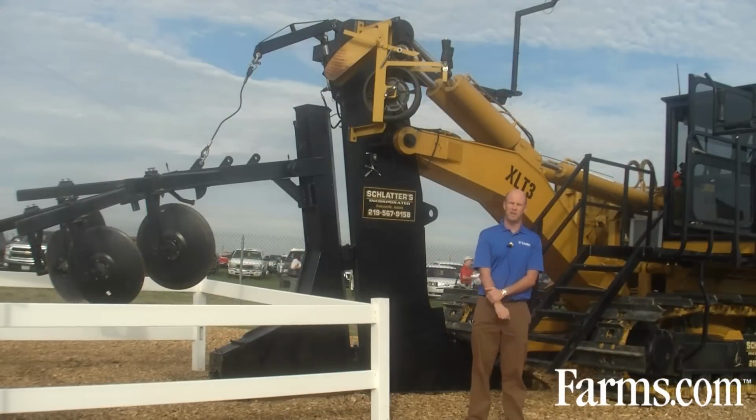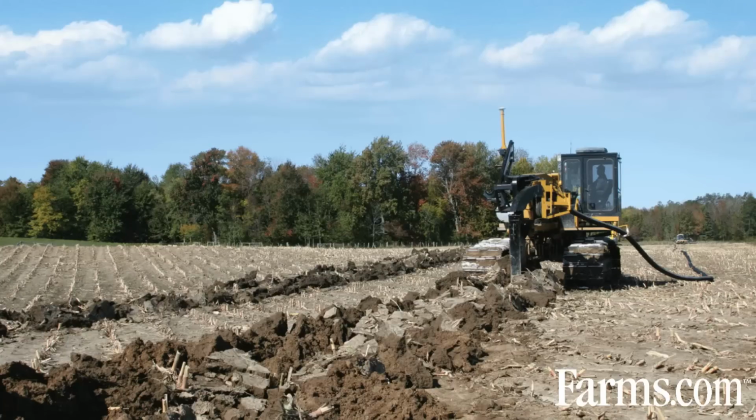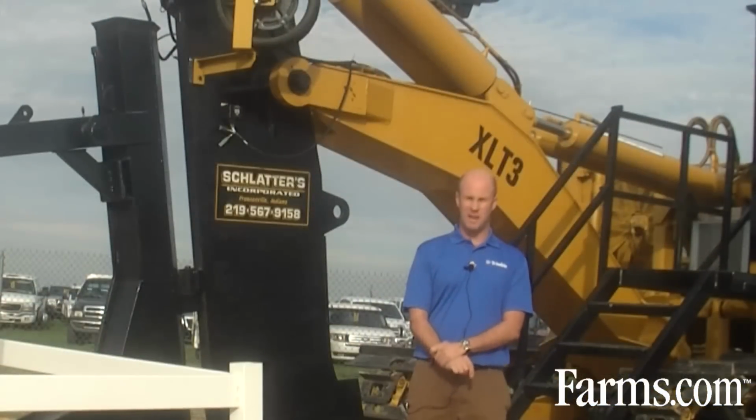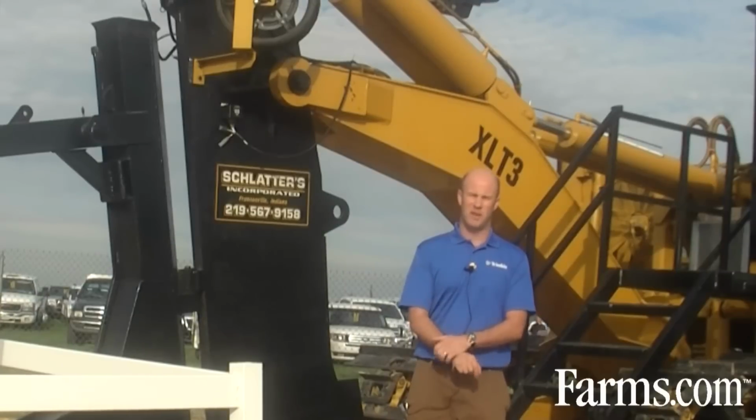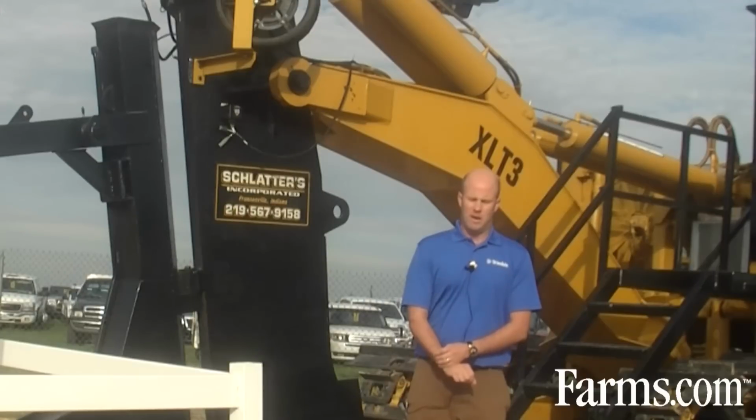So WM drain is a complete solution that allows us to start with the survey phase, where we use the FMX integrated display in the field to create a 3D map of that field. And then we send that data via the connected farm back to the office, where we can analyze that data in 3D by looking at the watershed information, looking at the contours, looking at the tributary flows, so we can tell exactly where the water is flowing on the surface.